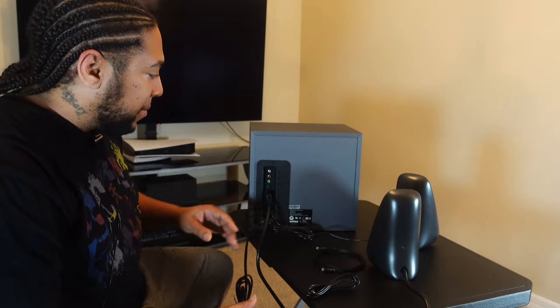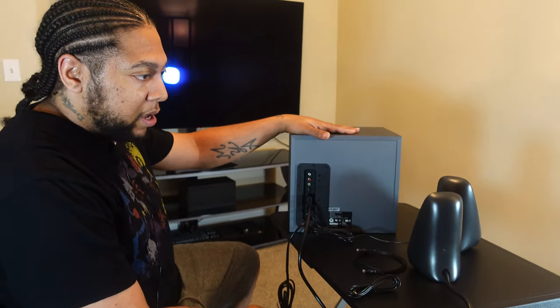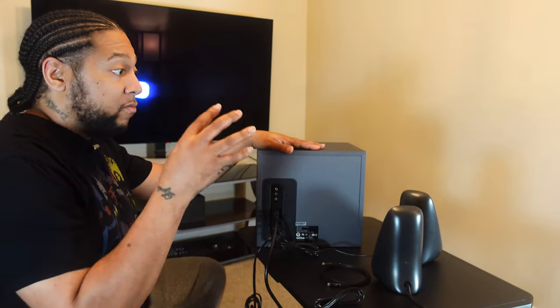So I'm excited. I'm going to go ahead and get these things positioned how I want them to be in this room, and then I'll show you what that looks like, and then we'll get this fired up so we can do some comparisons in audio.